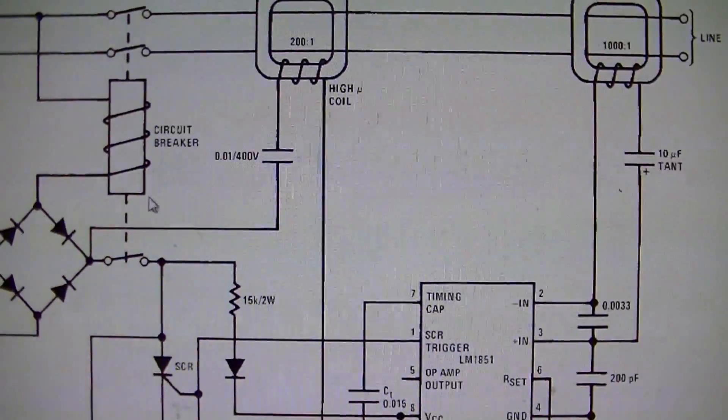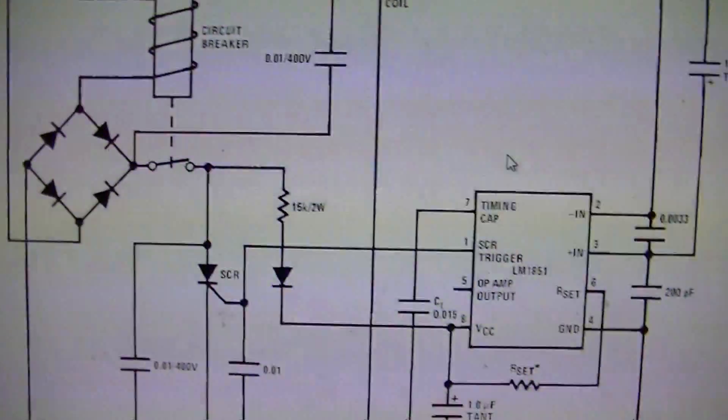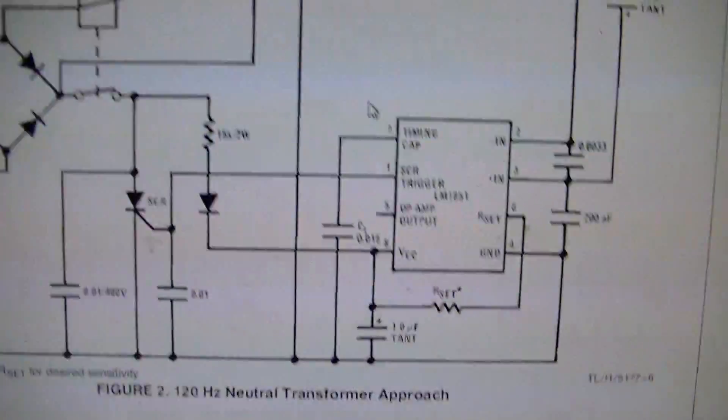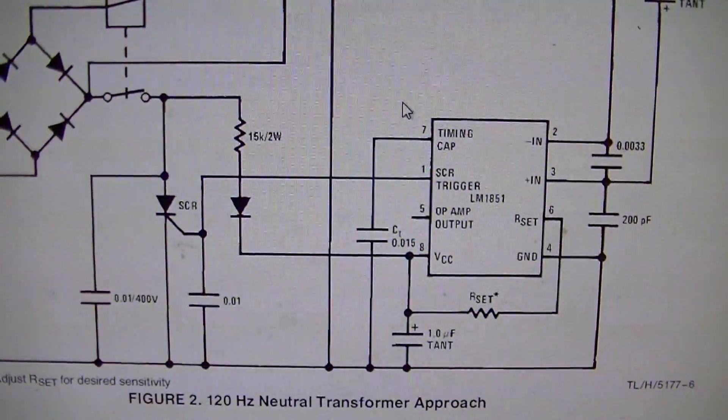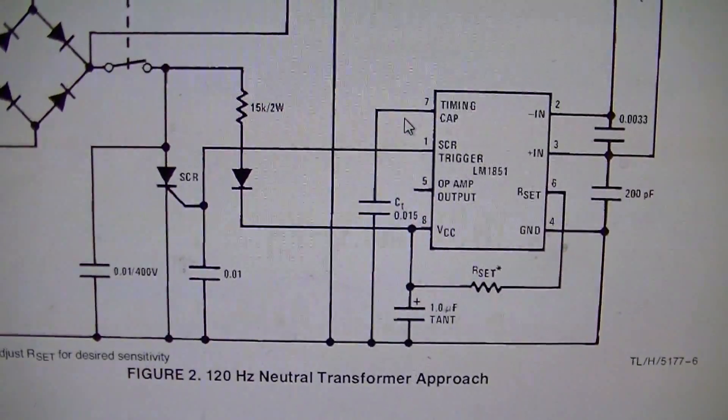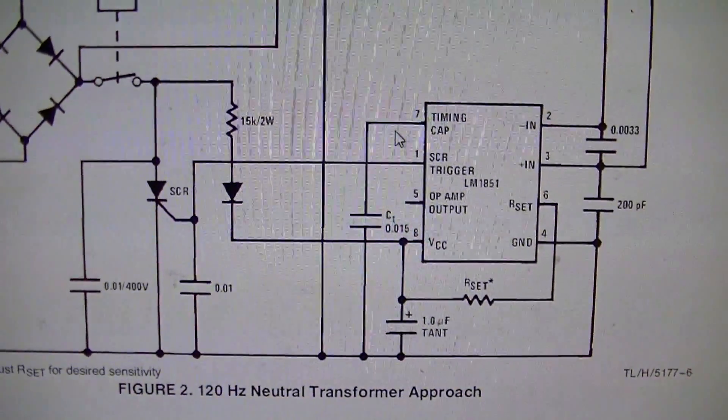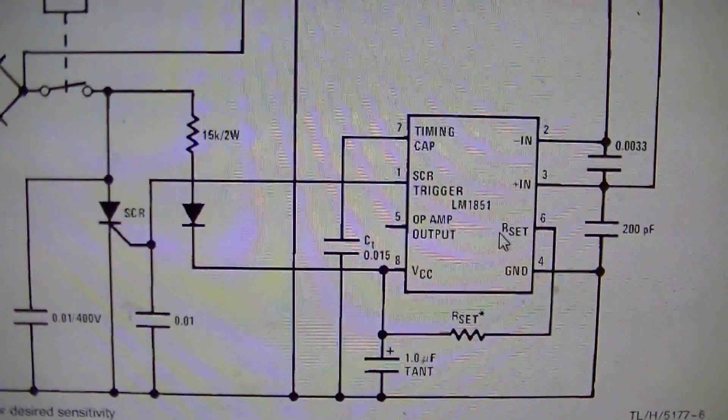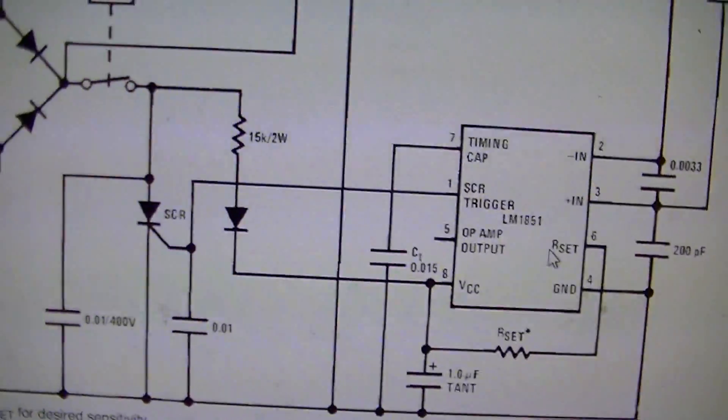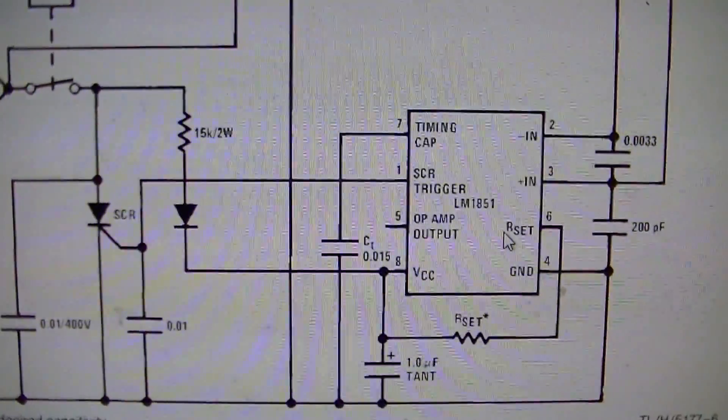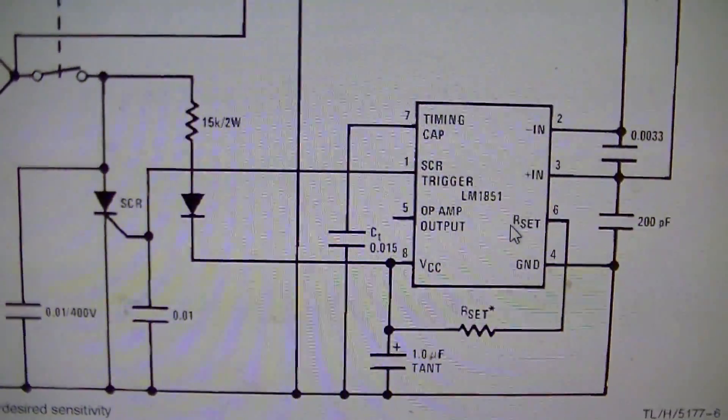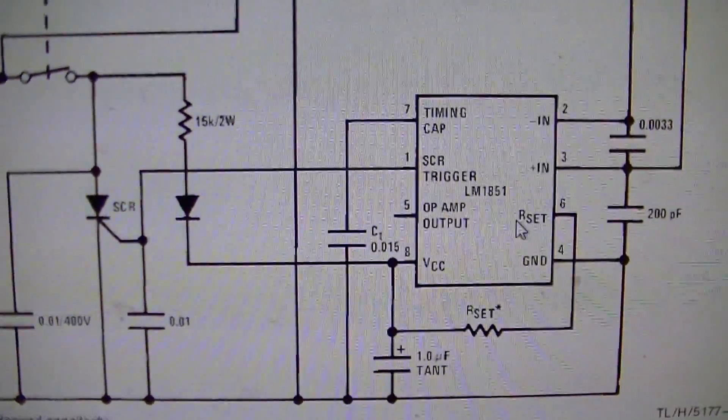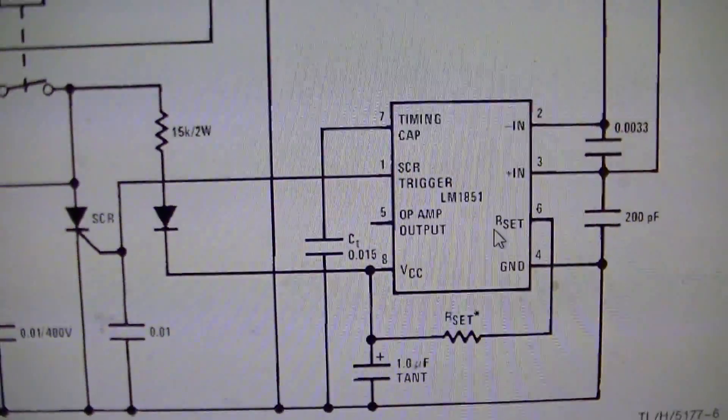And just an example of something like the circuit that's in the breaker, this is something from the data sheet of a Texas Instruments LM1851, which is a ground fault interrupter control chip. The device in the breaker did not have a recognizable part number on it, just had I think one number that said 40 and a number that said 85. No recognizable part number on it, otherwise I'd be using that data sheet.